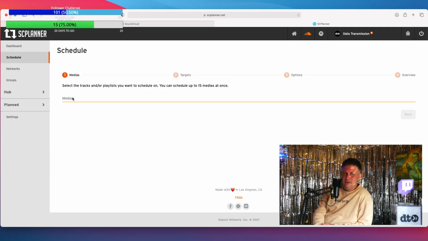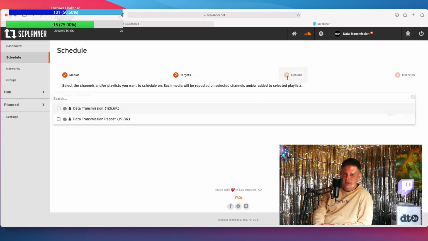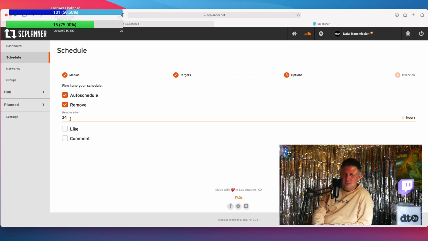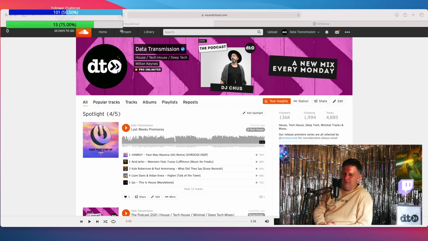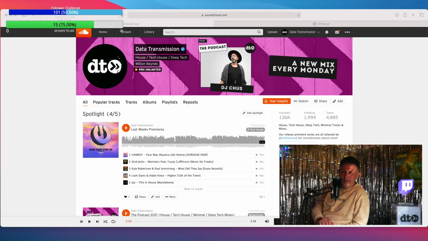You choose the track and then you set the targets, i.e. my pages, and then you set how long you want it to go on for. You can actually set it to remove after a certain time. There's also repost networks where you agree to swap with other people, and they stay on for a while and it goes again.